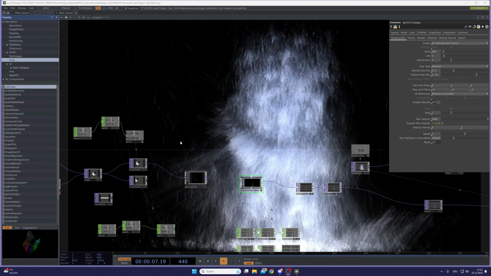Also already looks a lot better, but right now the period of this turbulence is a little bit too small for me. So I changed this to 0.44, so it's a little bit more visible and bigger. It just looks like it's colliding with some big rocks or something like that. But this is a quite interesting number to play with. Also, maybe you can animate this if you want, but I am going with a constant number here. All right.